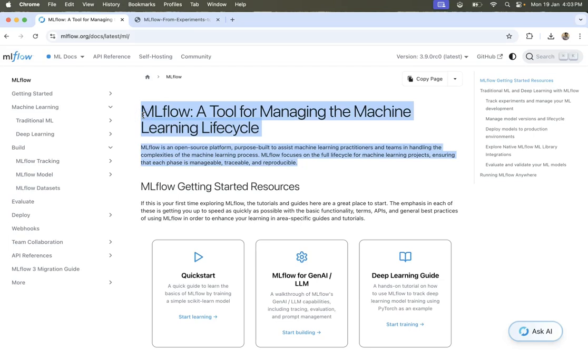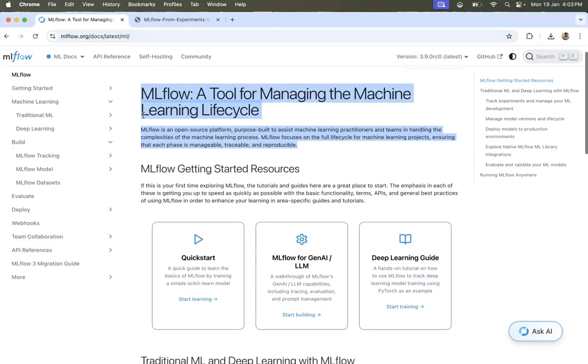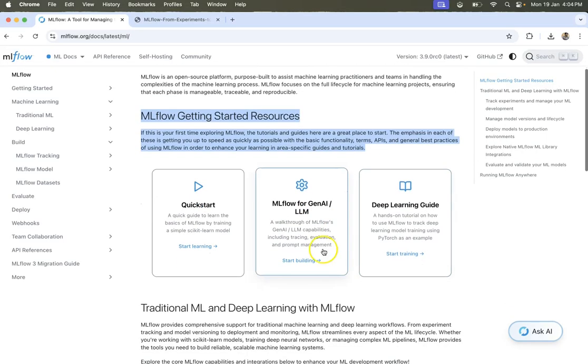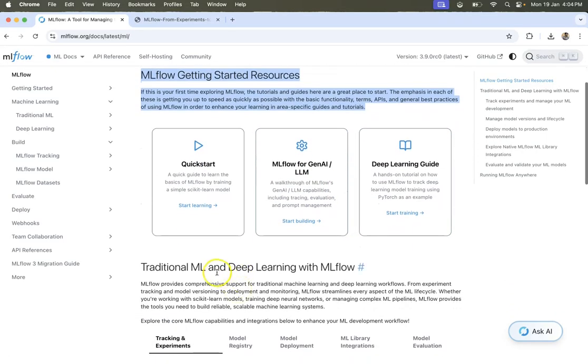In cloud environments, you would have to do an extra step to configure the UI part, because here on a laptop I can simply run a local server and open localhost to get started with the UI. But in the cloud, let's say if you are working with cloud shell, depending upon which cloud platform you are working with, you would have to do some extra step to enable that UI.